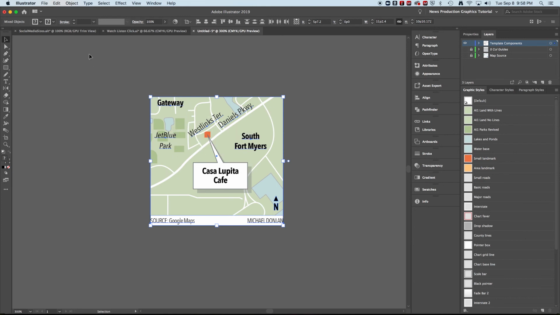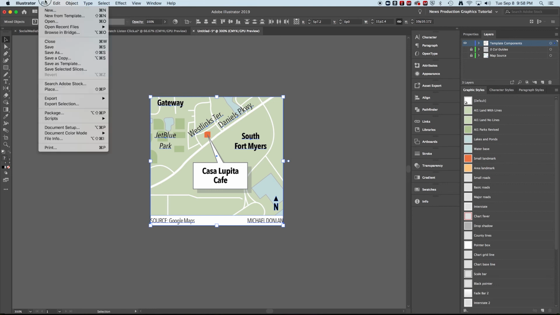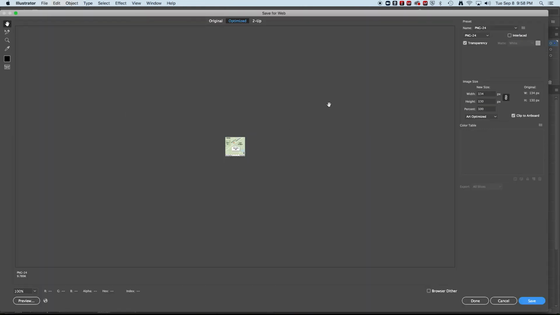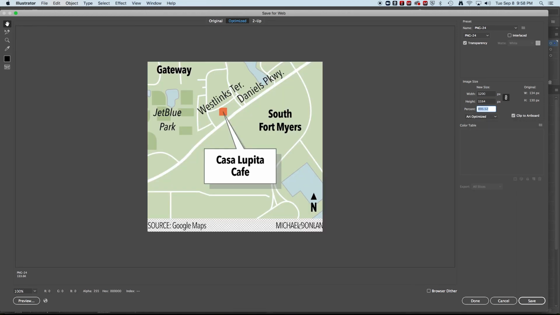So we can go ahead and go to File, Export, Save for Web Legacy. And what we're going to do, it's a little different for our purposes in class. But here what we're going to do is change this to, let's say, 1200 pixels wide. All right. And we'll tab through that. And so now you can see that that's nice and big and sharp. And we have this set to a PNG 24, and that maintains a transparent background. And so we're just going to go ahead and hit save.